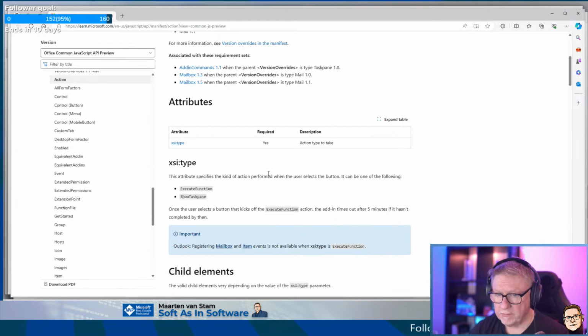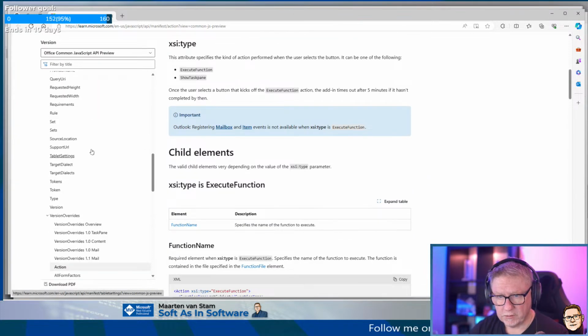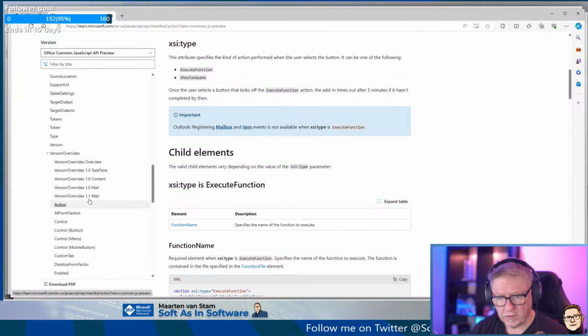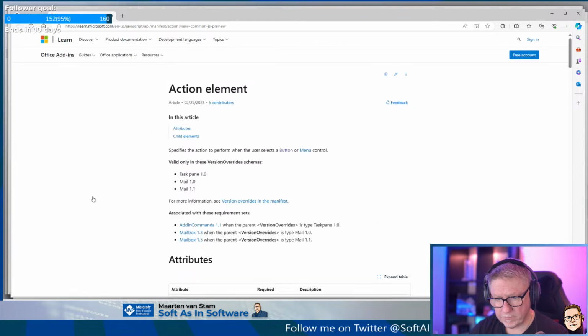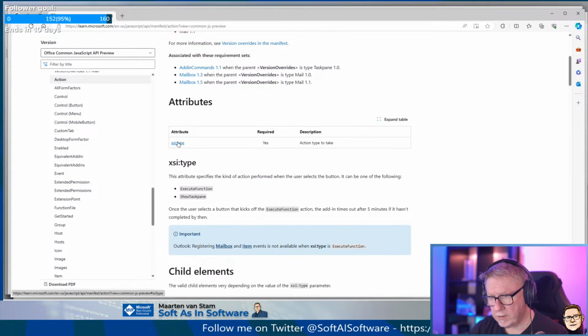Action element. This one is for. It's generic. Type.